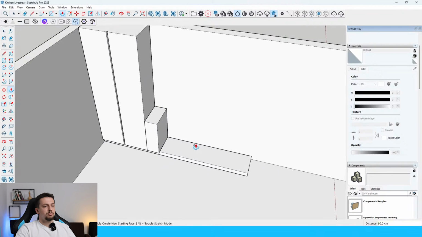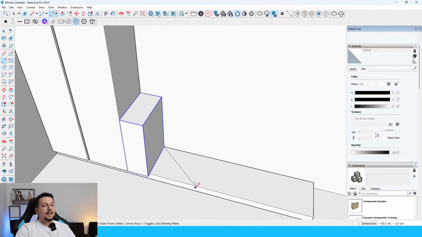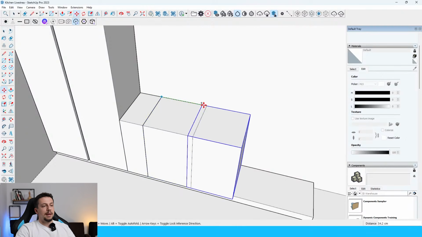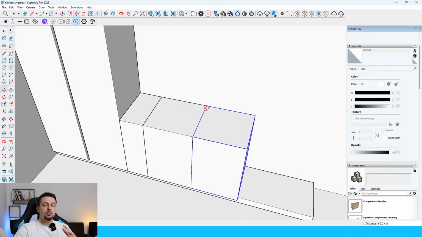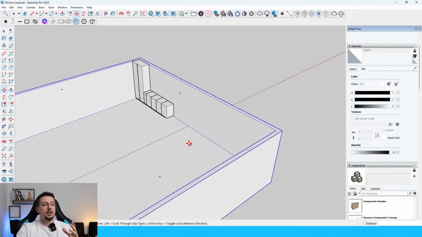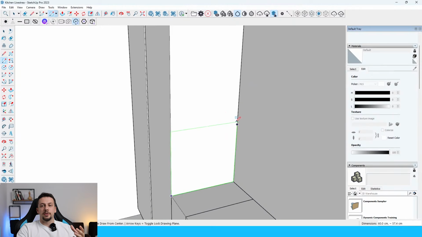This is a smaller cabinet, it's only 30 centimeters wide, and I'm grouping this as well. And now I'm going to create a standard cabinet, which is 60 by 60 here, and we're going to push pull it upwards all the way, just like the other cabinet. And now we can just copy and move them 3 times. So basically what I'm doing here is using the M key and the control key together, and once I copy it once, I can just type in 3x and it'll tell SketchUp to do the same movement and the same copy 3 more times.